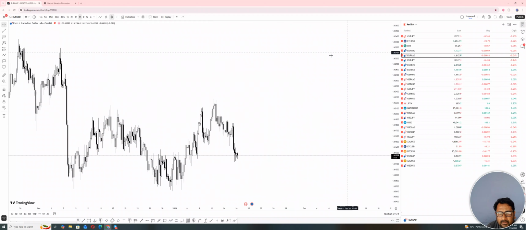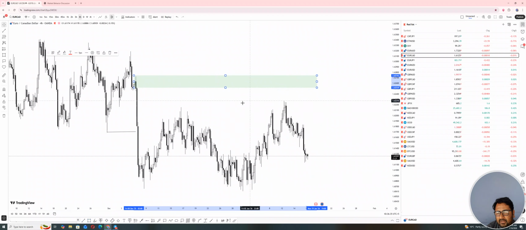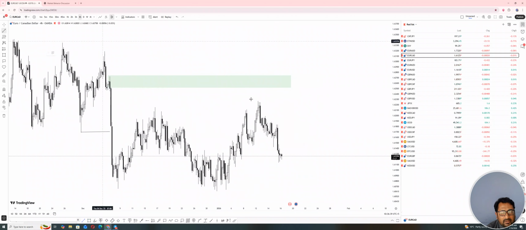Second thing, EUR CAD, and now you can see that we have a break of structure, okay. And we have a first order block on this area, and the market missed this order block, okay. And I took the trade in premium, and this is our order block for retesting, but the market hit the stop loss, 29 pips, okay.